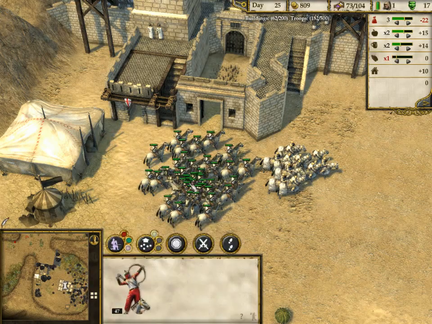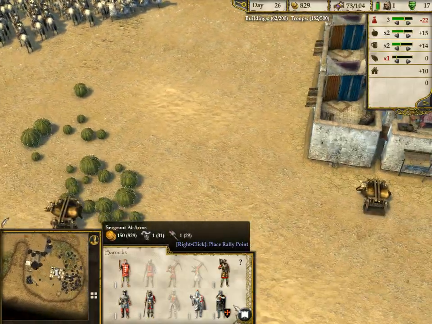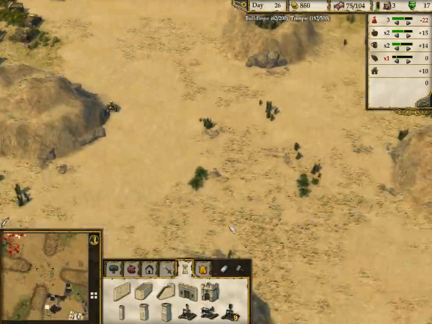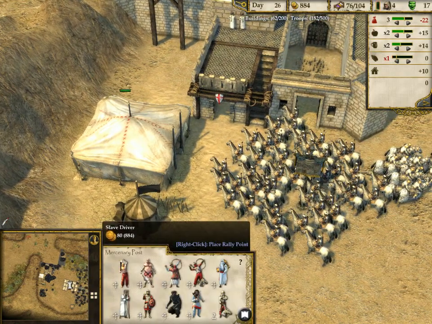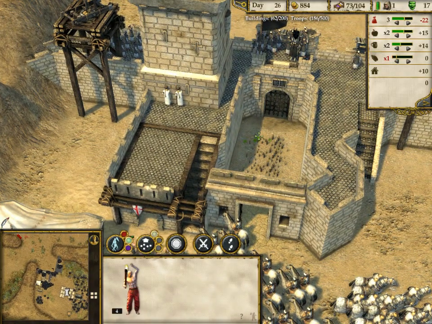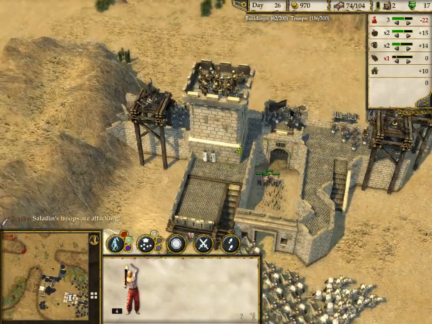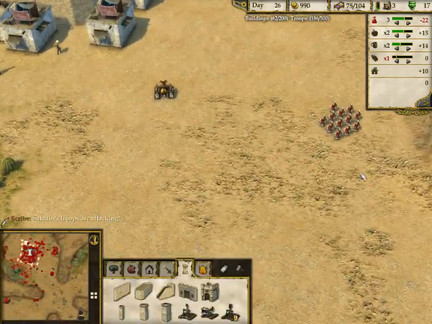Just gonna gradually build my force up. I think I could go with doing is raiding that over there. Saladin's troops are attacking. Unless he's sending them to guard it, which it looks like he is.